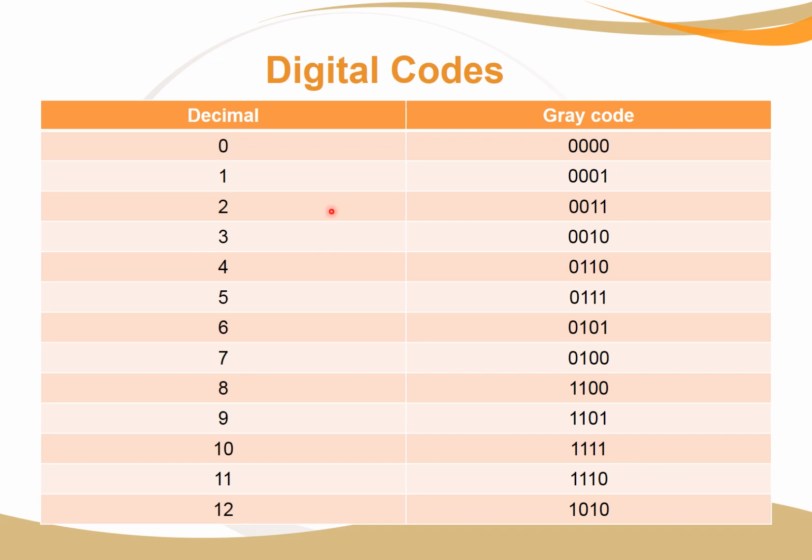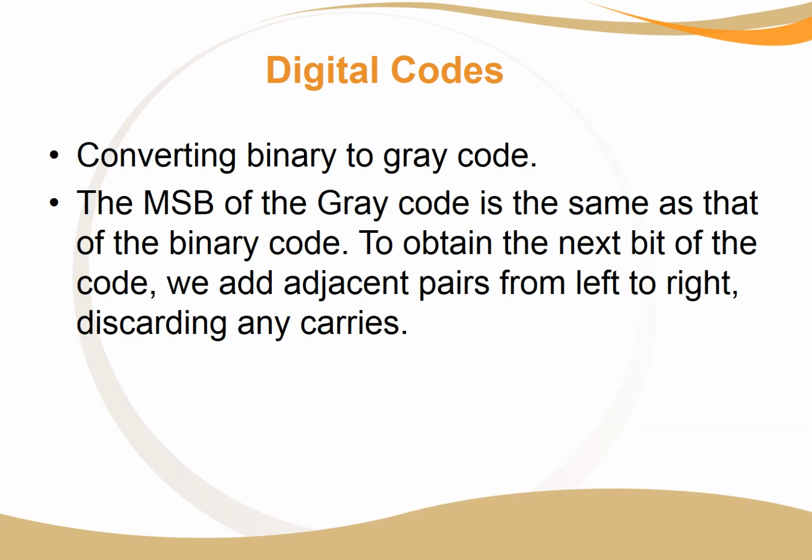So this is the digital code. You have decimal here, and then gray code. As you can see with gray code, only one bit changes at a time. So with binary, a lot of bits can change at the same time. But here in gray code, only one bit changes at a time. So it just makes shaft encoders easier and less likely to make an error. If you change just one bit of the counter at a time, the chances of making an error by changing multiple bits are a lot less by just using gray code and changing one at a time.